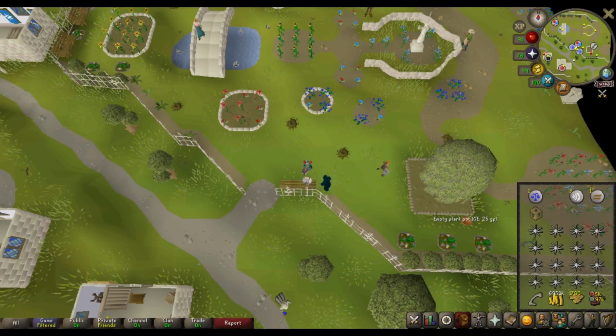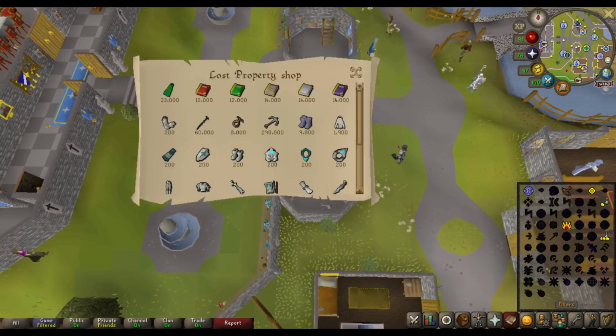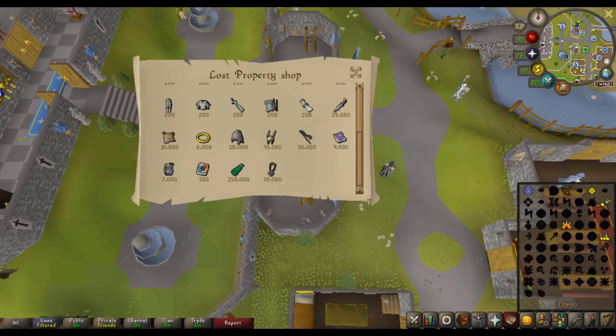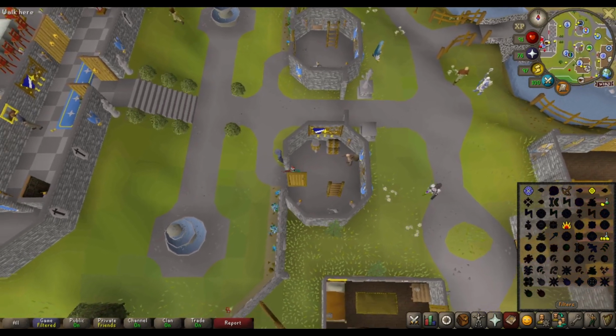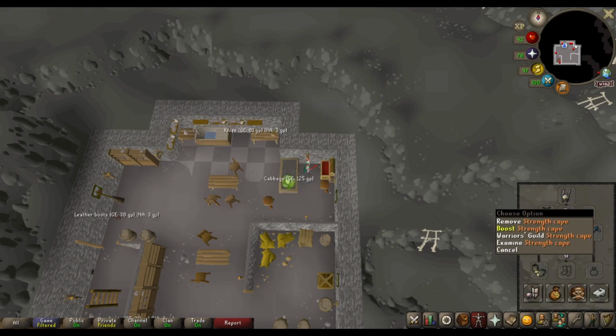Before getting the dragon defender I decided to get some prayer point upgrades, so we got the proselyte from certification, we went and got my helmet Netiznot from this guy, I forgot his name, and then we also went and got Barrows gloves as well, just to help with our max hit and strength bonuses and stuff. And with all that in hand, we headed off to the Cyclops.